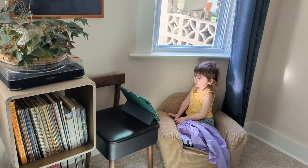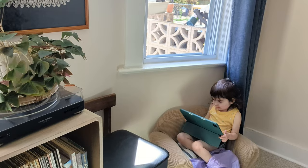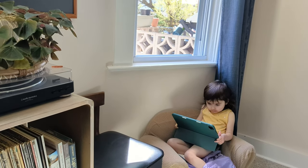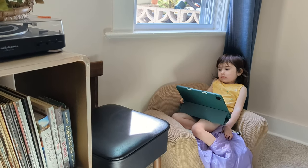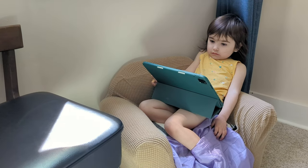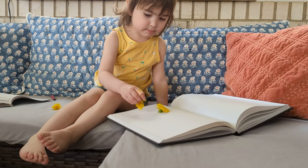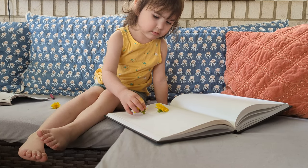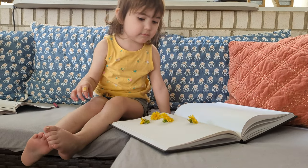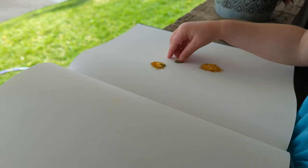For our read together this week we watched a read aloud of Yellow Time on YouTube. I get that this was totally an autumn kind of book, but we could also talk about the color of the leaves now in the spring, and Lucy wore a yellow shirt and painted a yellow banana and just kind of got into the general yellow theme. So instead of pressing leaves we actually harvested some dandelions from our extensive dandelion collection out front and pressed them into Lucy's sketchbook. They went in at the beginning of the week and came out at the end, and we are actually going to save them for an activity in week seven — so stay tuned.